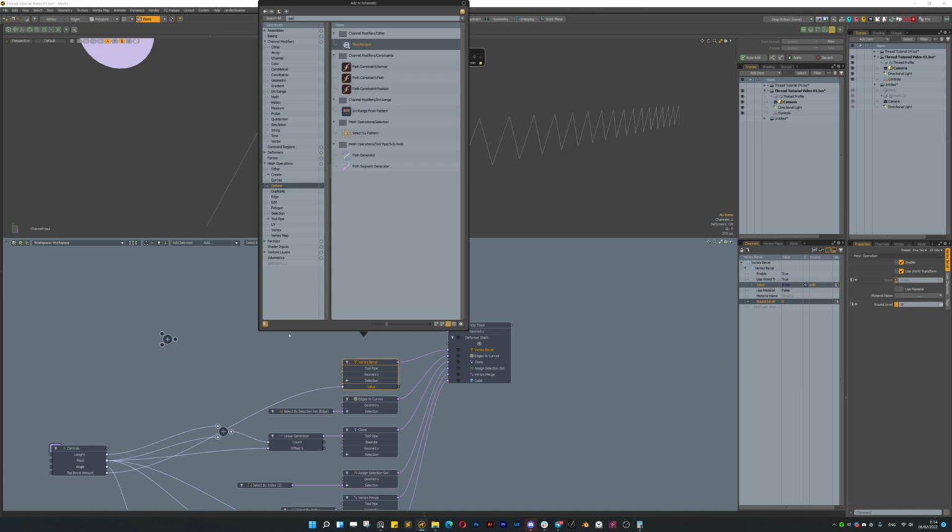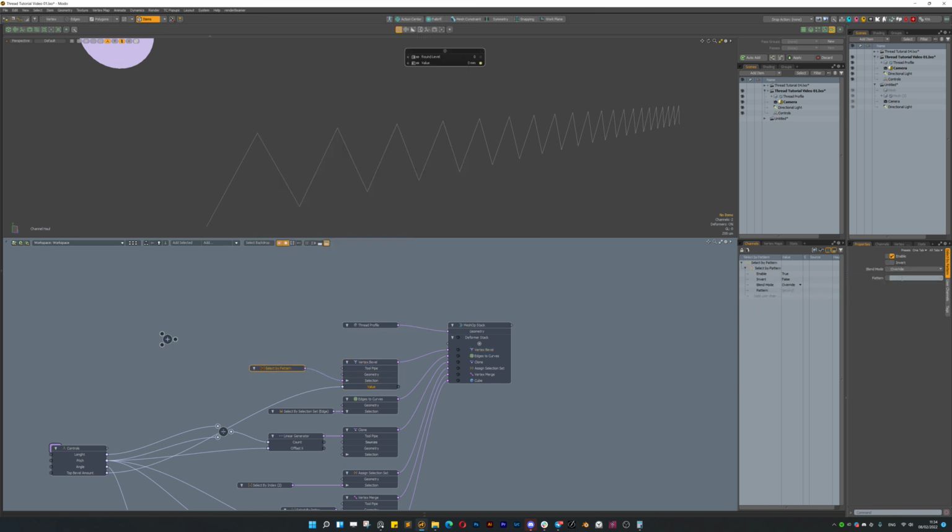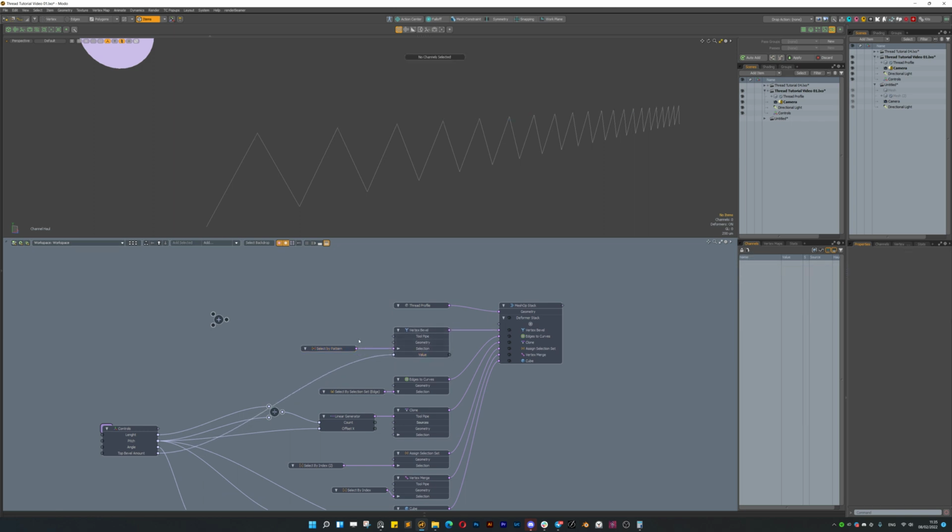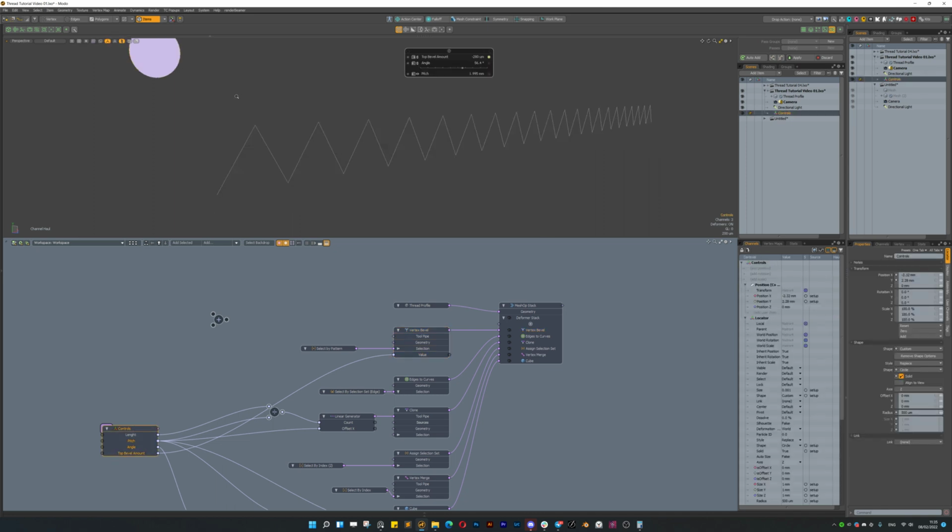Select by pattern here, and here we say true, false, true. Now it selects all the top vertices. Hop, and too much. Okay.